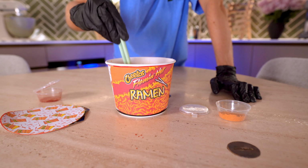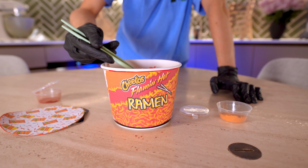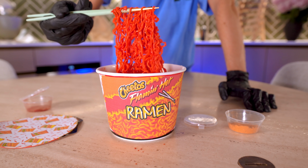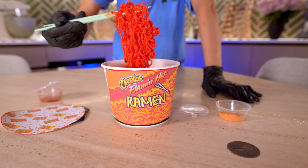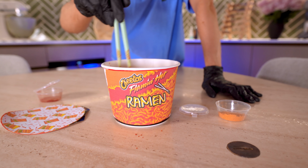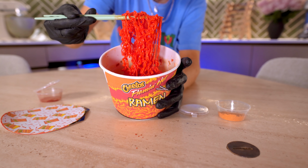It has that smell of like hot Cheetos. It's literally coming to me now, like it's very sharp. Like, how is this not a real food? I feel like I'm a genius. Can you believe I came up with this? The color, it's literally getting even more red by the second. This is exactly what I've wanted. It smells like hot Cheetos. I don't think I've ever wanted to eat something more in my entire life.